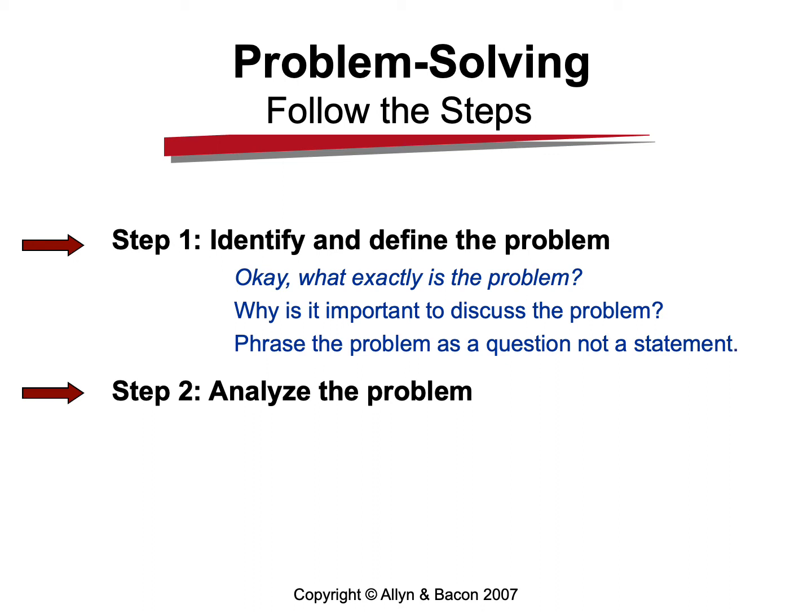Analyzing the problem, this is where you'd be asking lots of questions. Sort of the who, how, what, when, where, and why of the problem. When did it start? How many people does it affect? That kind of thing. This is your planning step. What are all the issues we need to discuss? Not discussing all the issues right now, but just creating the list. What are all the issues we need to deal with? What are all the questions that we need to cover and discuss?